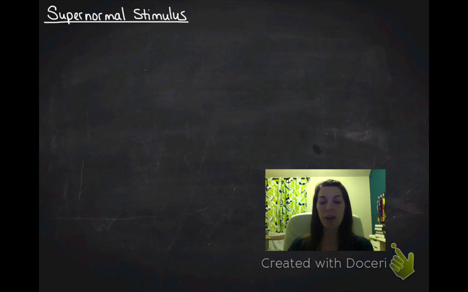The case of fixed action pattern I want to talk about now is in the gray lag goose. The gray lag goose is a goose. What we're going to look at in the gray lag goose is egg rolling.